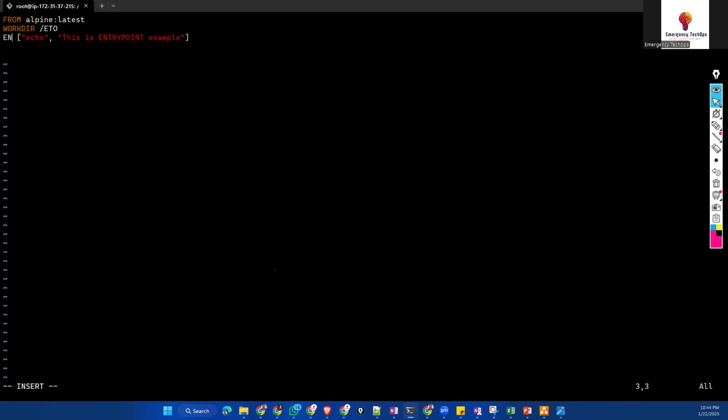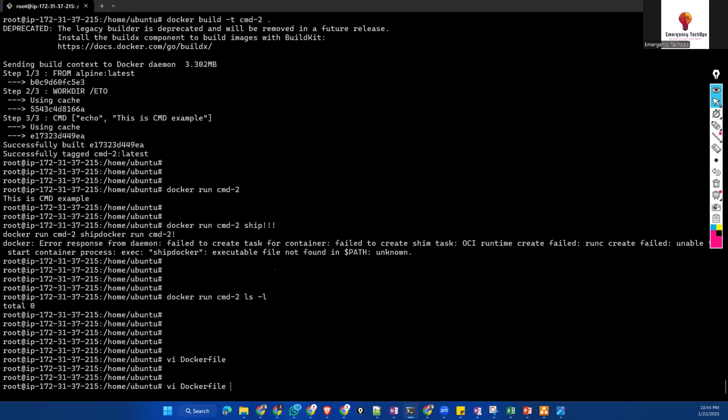Entry point. It's not printed. Yeah. Escape, shift colon, wq, exclamation mark. Okay. Now I'm going to build it as an image. Now I'll give en-1 or entry-1.